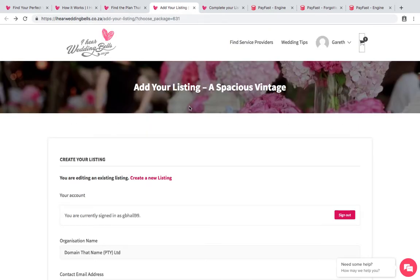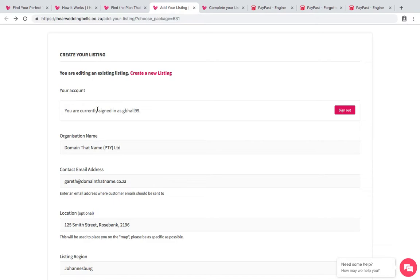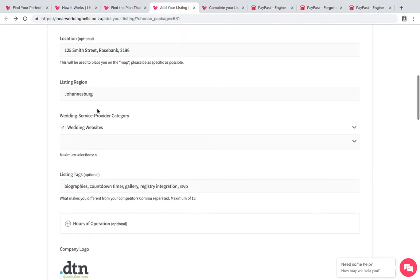Once we've clicked that button, we'll get to where the magic starts to happen. Now on this page, this is where we start adding all the wedding supplier information that is relevant to you. This is the details of your services, some gallery or portfolio items, cover images, social media handles, any way the bridal party will be able to get in touch with you, etc. So I've already created an account. You may have created an account as well. If not, you will be able to create an account right here by adding a username and password. I've already added my information, but go ahead and add all your information that's relevant to you in this section.